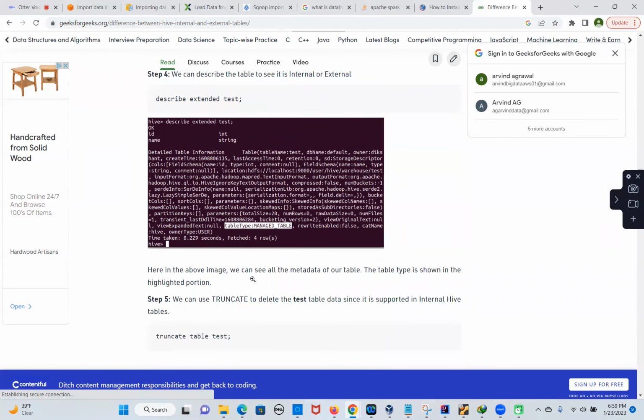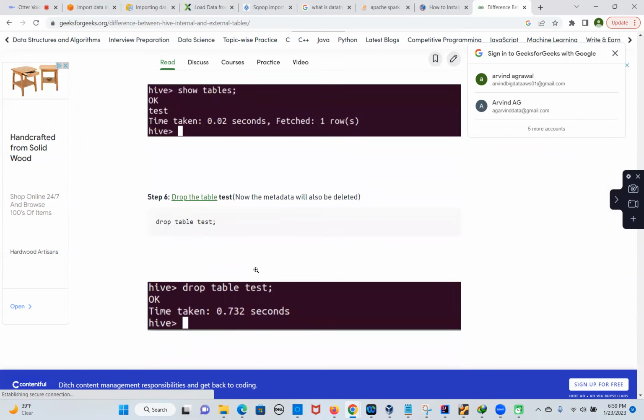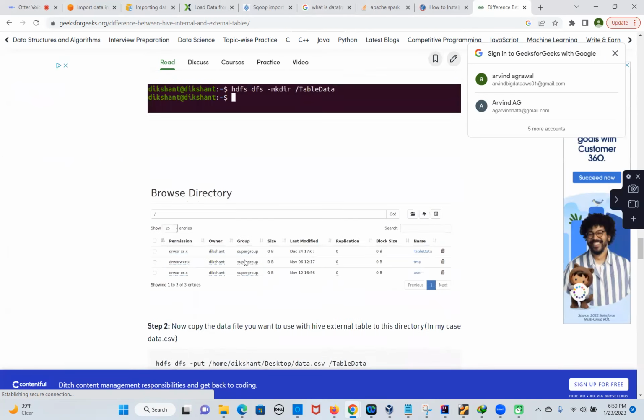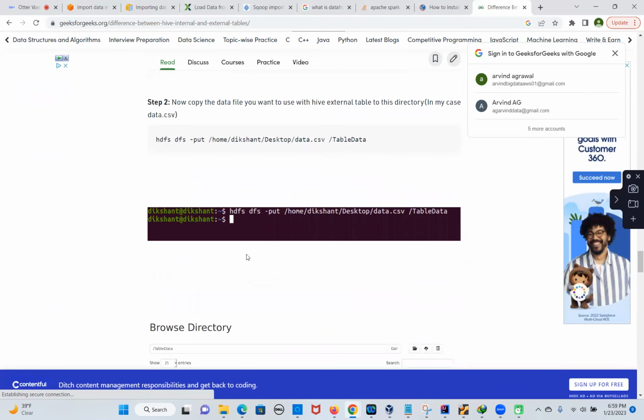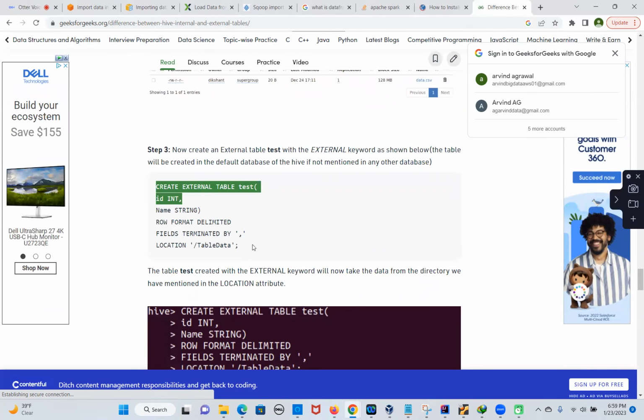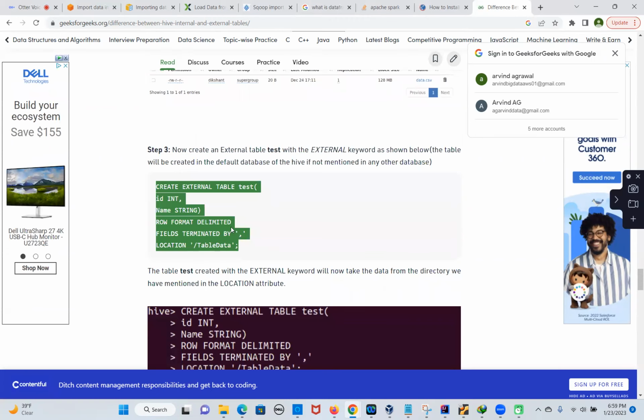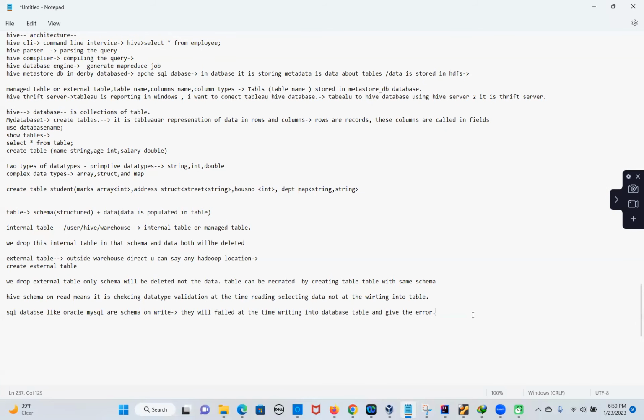Okay, so when you are using the drop table command, I showed you the schema and table both will be deleted. But in case of an external table, like I'm creating an external table, this one, and I'm giving a location, some Hadoop location. If this location is not present, it will be created automatically. This will not create a table because the table name test is already there. So I'll create another table named test1.